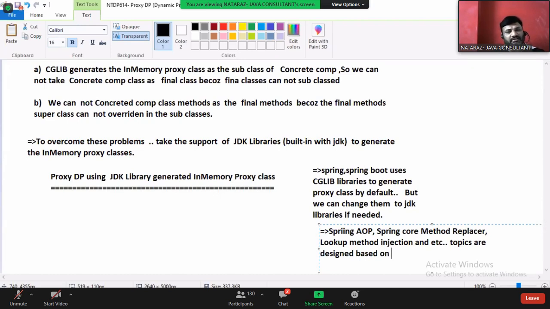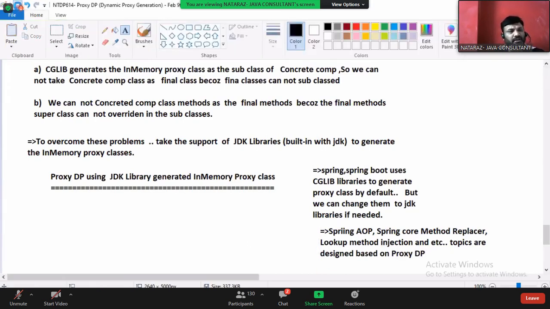Based on Proxy DP, the Proxy design pattern, guys. Proxy DP using JDK library generated in-memory proxy class, guys.